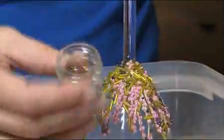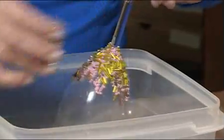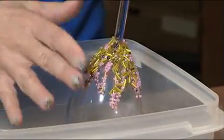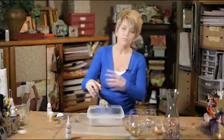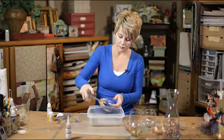And I did this last because there's already a bunch of mismatched pieces in there anyway, so whatever ends up falling off, I can just put right back in this jar. And I'm just going to very lightly tap these on. Okay, oh, see I'm getting a little bit of paint, that's okay. I see where there's some missing, put that on there. Okay, now once you've done that, just give the glass a little tap, because anything that didn't stick will come off.